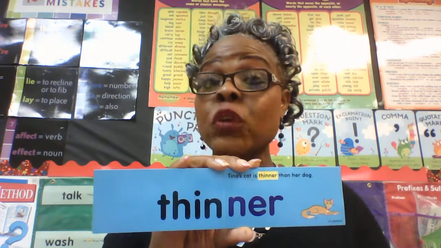Yes, this is an interactive lesson. You are writing in your language journal or in your writing journal. Good. Teachers, what the students should have written is the cat is being compared to the dog. The thinness of the cat is being compared to the dog. And there's our key comparison word, than.